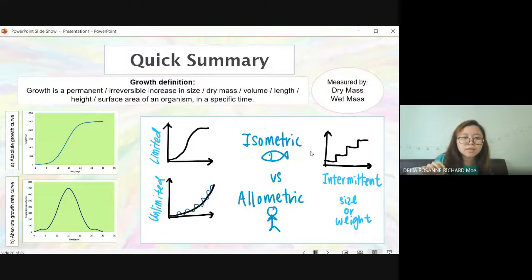Some people, they like to talk when they study. Ada orang yang jenis, kalau dia diam-diam saja, otak dia tidak bergerak. Dia mesti bercakap dengan orang. If you are that type of person, you go put on your mask or your face shield, you find somebody to explain about biology. Tidak kira lah dia mau dengar kau ke tidak. Yang penting kau dapat ulang kaji dengan bercakap. Then you go and revise by talking.